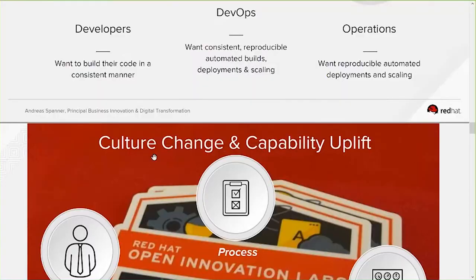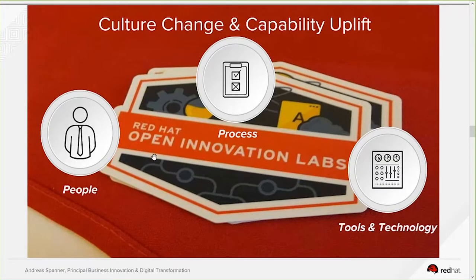And by working with a lot of clients, we actually had to come up with something that helps with that culture change, and it's the Red Hat Open Innovation Labs. Culture change is defined as changing values and behaviors of teams, and we also help organizations uplift their capability. A decade ago, IT leaders were thinking of outsourcing their IT environment, so application development or operations, but now they realize that has long gone, because IT and software development has become more and more a competitive differentiator and really a core competency of your businesses.